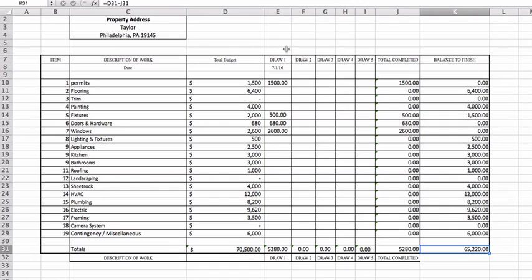So what's great about this is it allows you to see where you are with the project and how much funds you have left, and allows us to do the same. Because keep in mind, when we're sending the inspector out there to inspect the property, we're reimbursing you dollar for dollar for money spent. It's got to be work completed.